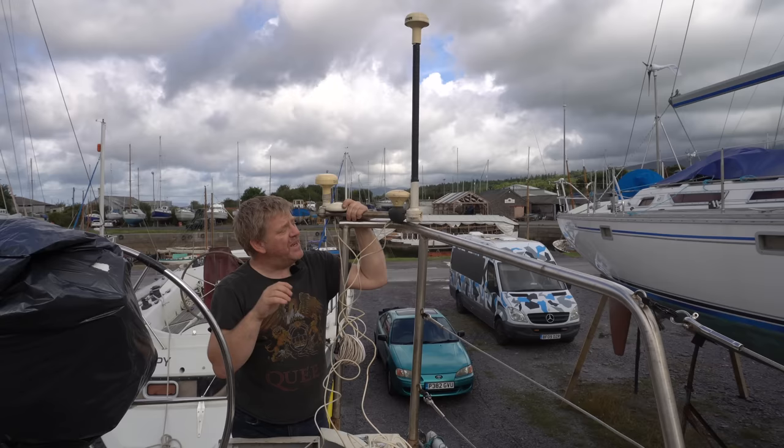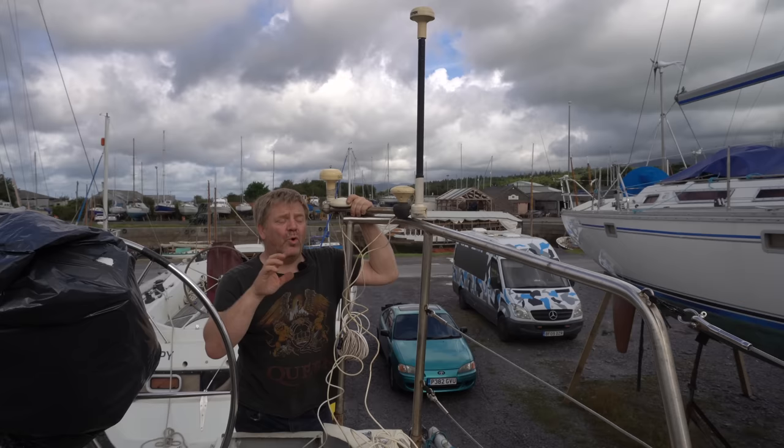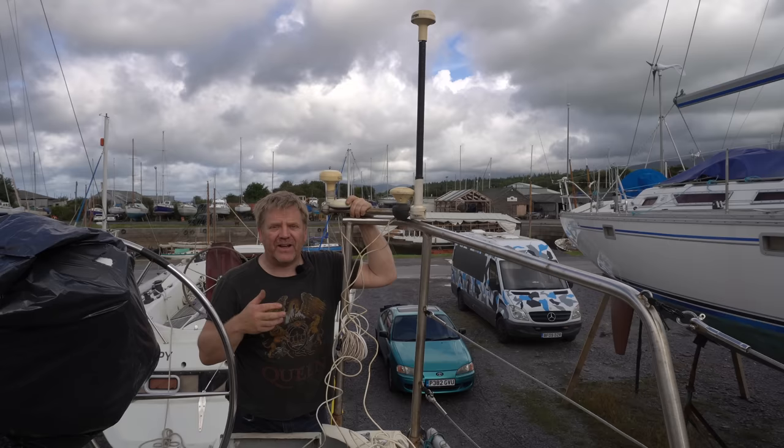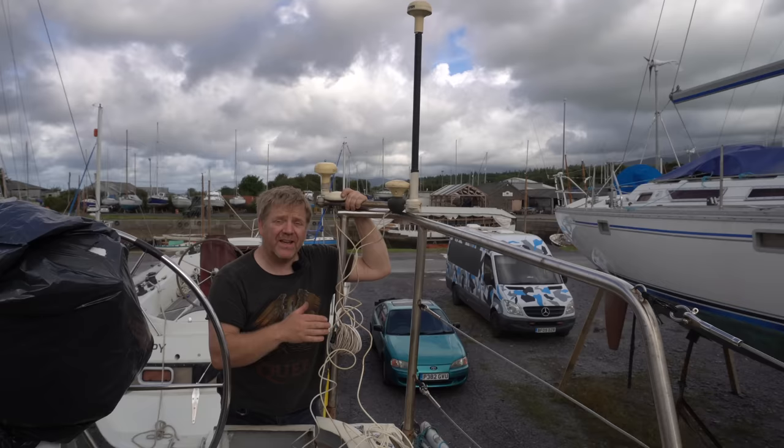At the minute, I've got a temporary fitting for them because, as you know, all of this lot has got to go on the solar arch that Nigel is making for us, which is more than a solar arch. It's solar and power and VHF and davits and all that kind of stuff. So I'm just mounting it temporarily so that we can get the deck glands working, we can get the wiring working, and we can wire it all up knowing that it works, ready for when Nigel comes with the arch.